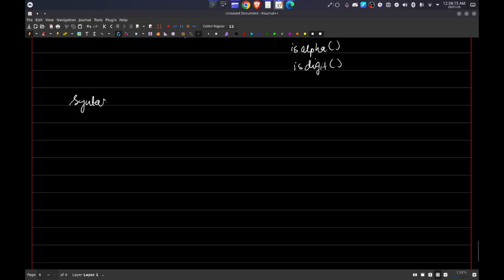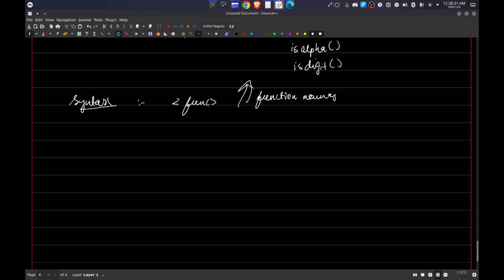Imagine the function is known as function name. Syntax is your string variable, or better str variable, dot your function name and with its parameters.